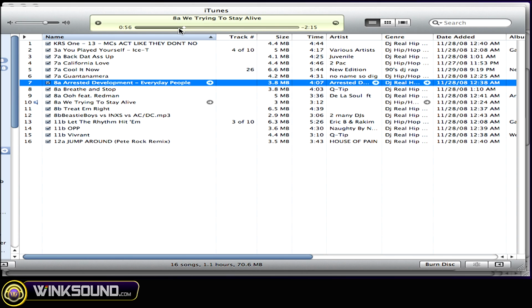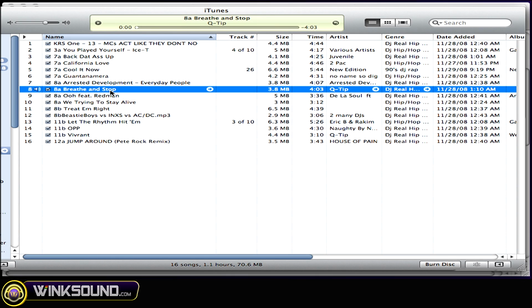So you can tell all those songs right there, they're all in the same key, and they sound great when you transition between them. Now I'm going to go from a song that's 8A to 11B, which is A major, and you're going to hear that it just doesn't sound perfect.